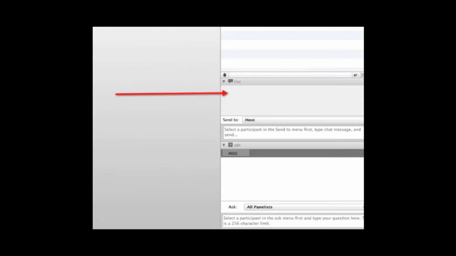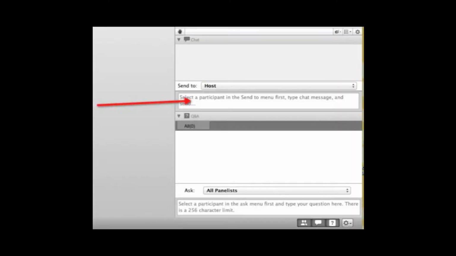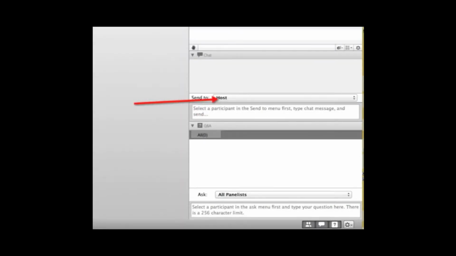You're going to enter whatever you want to chat about right in that window, right where that red arrow is pointing. Right there, you can say, hey, Sally, nice to see you. Of course, unless there's nobody named Sally there. Then before you hit return, make sure you have selected who you want to send to. It should say send to all attendees. In the picture, it says send to host, but you don't want to just send it to me. You want to talk to everybody in the room, right?